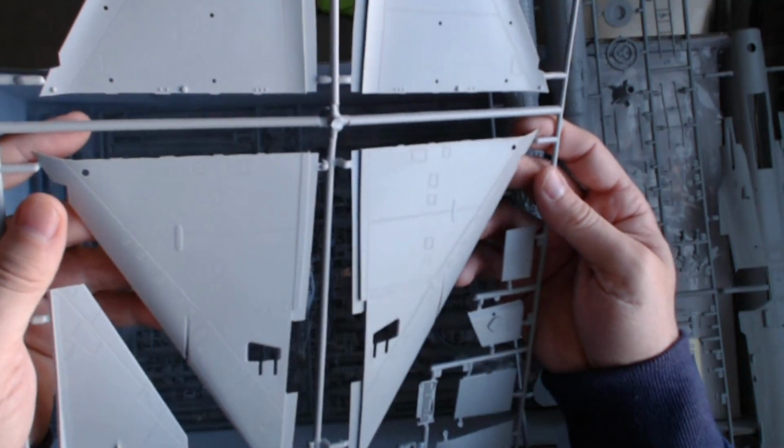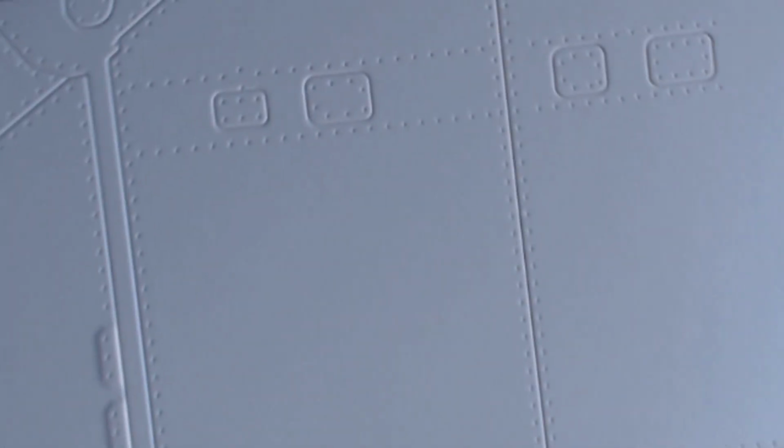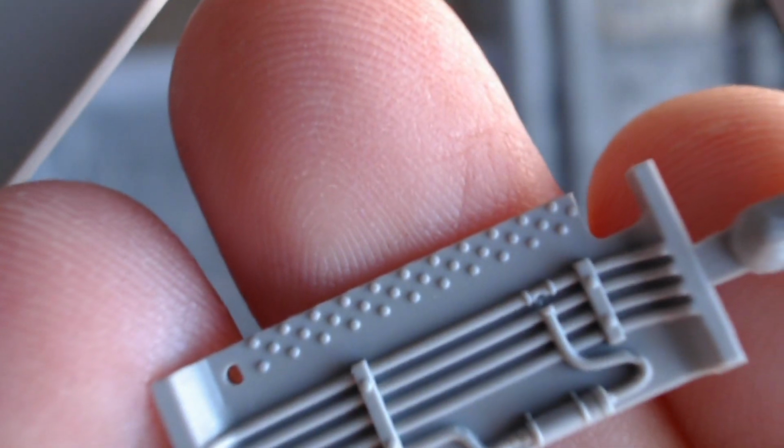And here's the wing detail. And again, there's different panel lines for the upper or lower. I'm not sure which one this is actually. Maybe this is the upper and that was the lower, but the upper has larger pieces. And then these have kind of a small square paneled rivet detail. Some bits like this, wiring area looks nice.